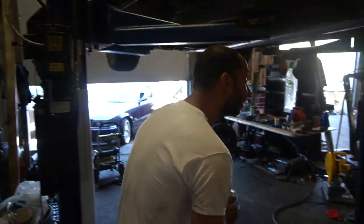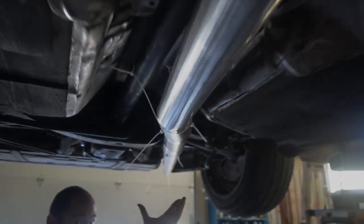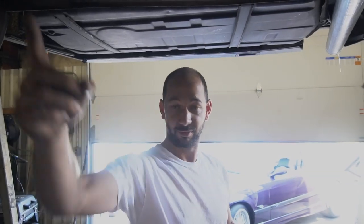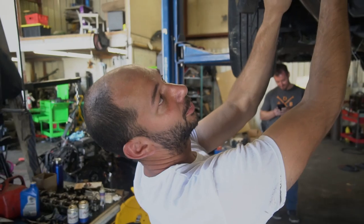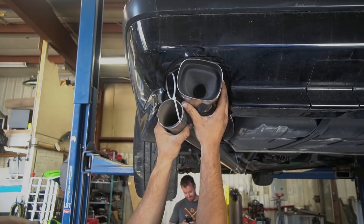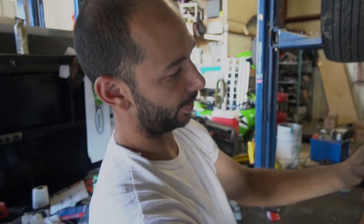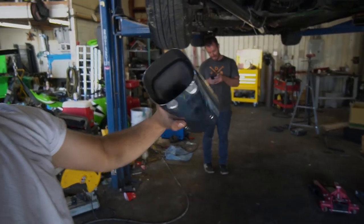Why it's on the lift is our buddy Brandon is building us an exhaust, so that this time when it shoots fireballs it shoots them out there instead of in the engine bay. Also this is an exhaust tip off of a Honda Goldwing - I don't know what year. I'm thinking that right there is pretty perfect. So we're trying to find a three-inch to four-and-a-half-inch adapter and we're going to drill out those to take this weird baffling thing out of there. Free exhaust tip.